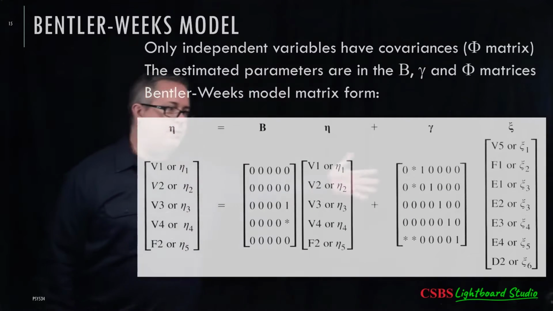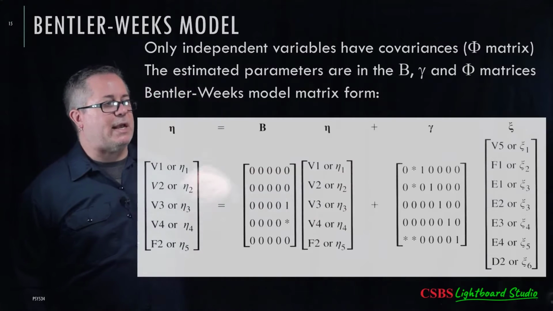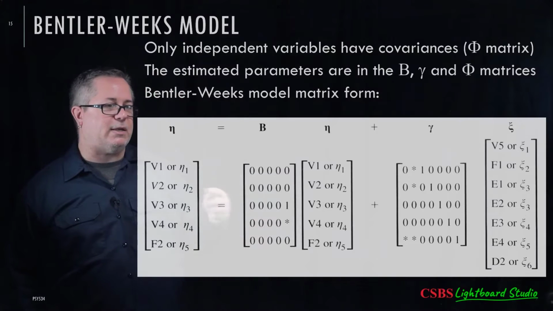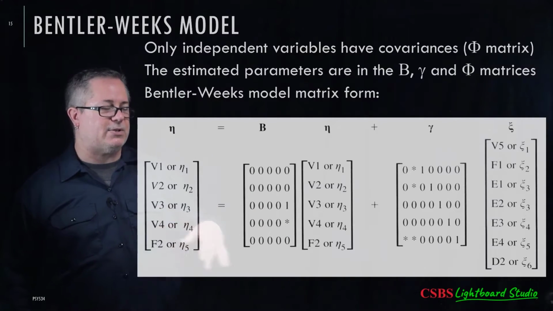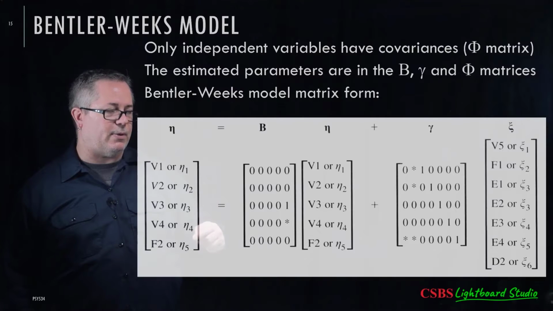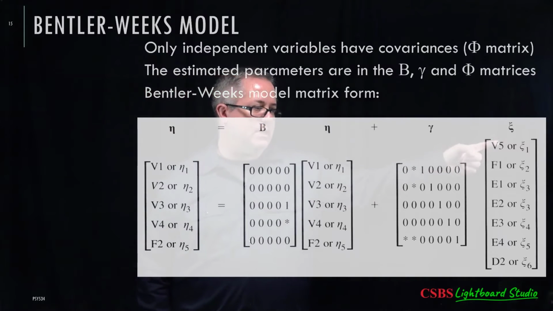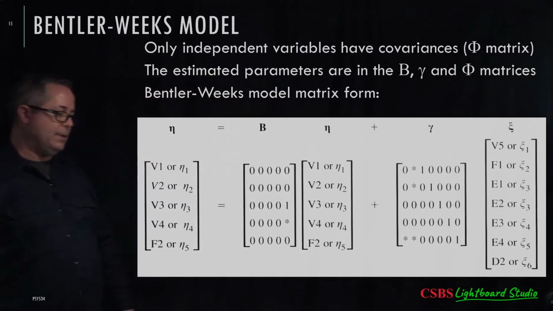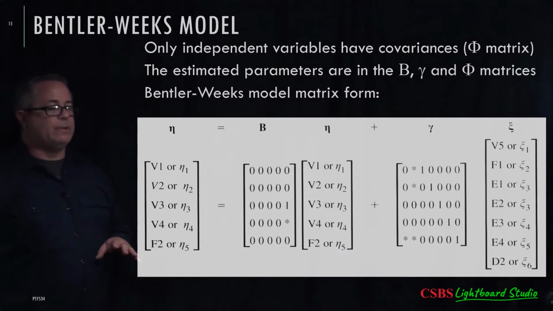The only thing that's not shown here is that there is an extra phi matrix in which we are able to correlate things with one another. But in that case, everything correlates. Because you can only correlate independent variables, we can take the xis, a 7 by 7 matrix, and we can specify how these things relate to each other, and we can specify that we want to estimate their variances.